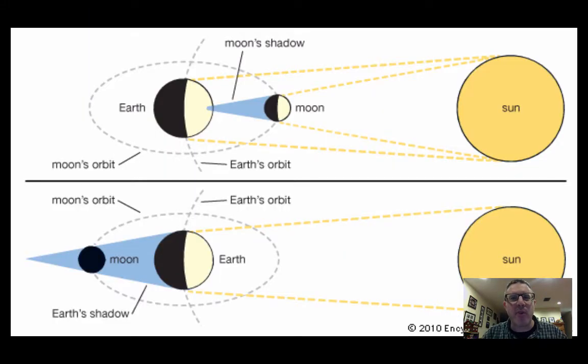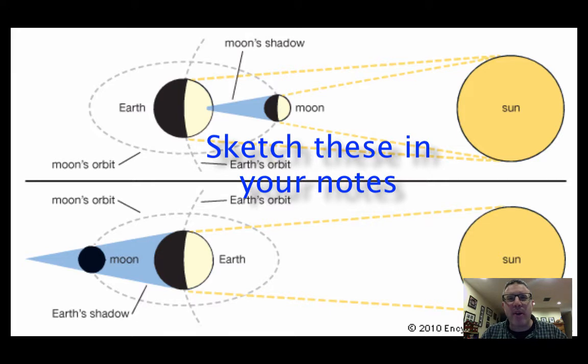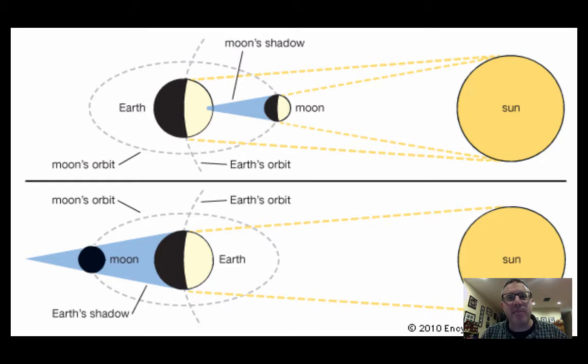I think we all know, or maybe we've even seen, an eclipse. It's when light gets blocked or you're not able to see an object. And we have two different types of eclipses that we can talk about, and you can see them in the picture on your screen. One, we have a lunar eclipse where the Earth passes between the sun and the moon, and we're not able to see the light reflecting back from the moon because of the Earth's shadow. The other is a solar eclipse, and that is in a much smaller area on the Earth, and that's when the moon passes between the sun and the Earth, and the sun is blocked out, or it's eclipsed.